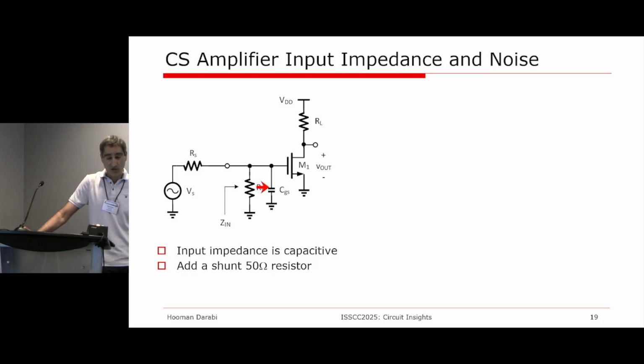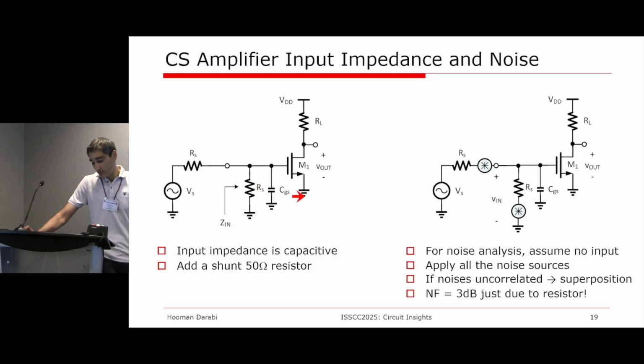It's not lossless. And we can do a noise analysis. We can include the noise of the input and the noise of now this matching resistor. They are equal resistors. Their spectral densities are the same. You just see a simple voltage divider by factor 1/2. And you can see that if you use superposition, they contribute equally. So as it stands with everything else ideal, this will suffer from noise factor of 2 or noise figure of 3 dB, which is usually unacceptable in almost all applications.